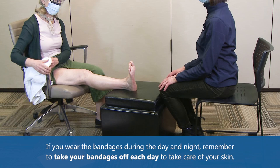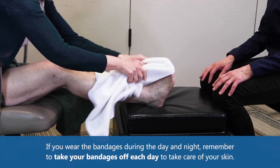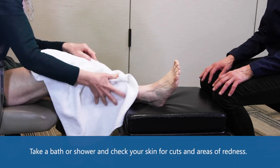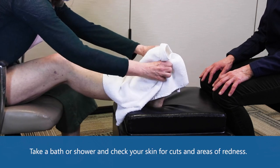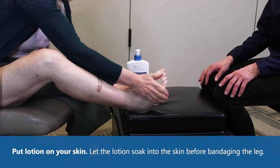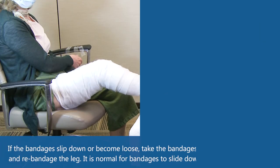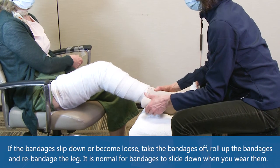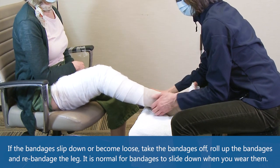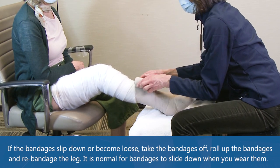If you wear the bandages during the day and night, remember to take your bandages off each day to take care of your skin. Take a bath or shower and check your skin for cuts and areas of redness. Put lotion on your skin. Let the lotion soak into the skin before bandaging the leg. If the bandages slip down or become loose, take the bandages off, roll up the bandages, and rebandage the leg. It is normal for bandages to slide down when you wear them.